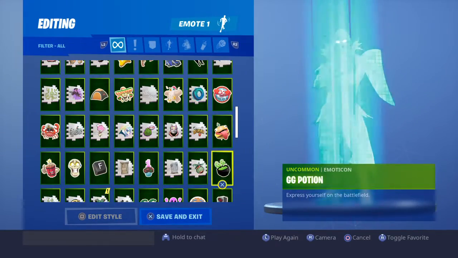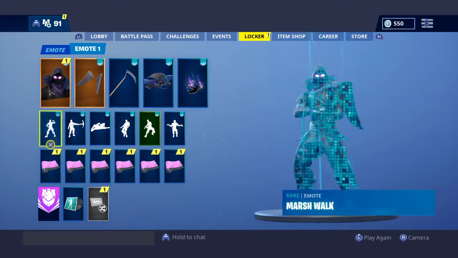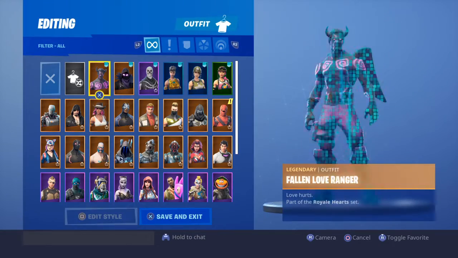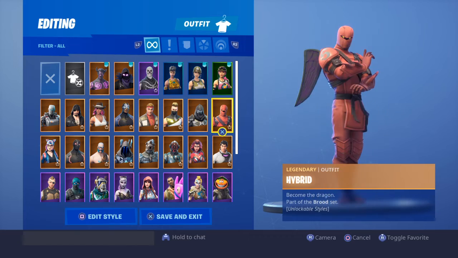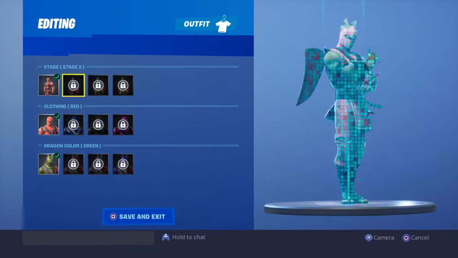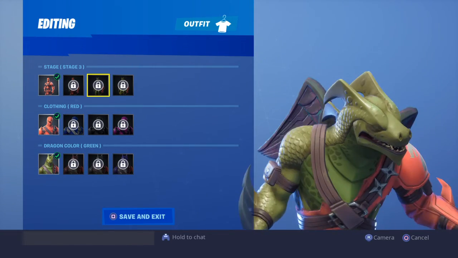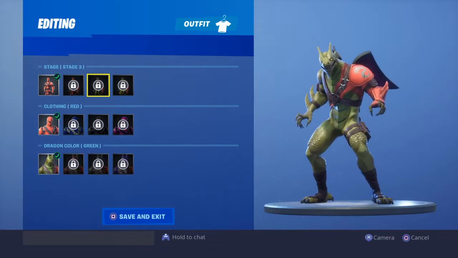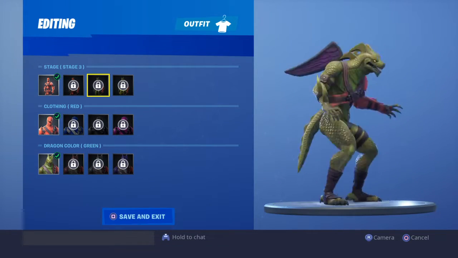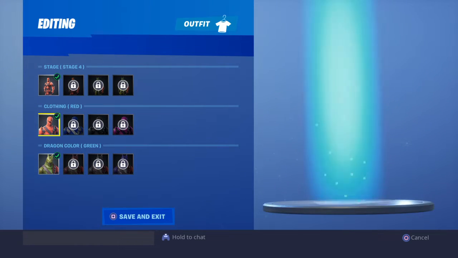Got some new emotes. I hate when it says, like, I just click on it. Okay. So, let me see the hybrid. All the stages. Okay. Kinda looks like Deadpool. Oh, that looks cool. I like that stage. Ew! Like, what is that? He looks weird, but still cool.